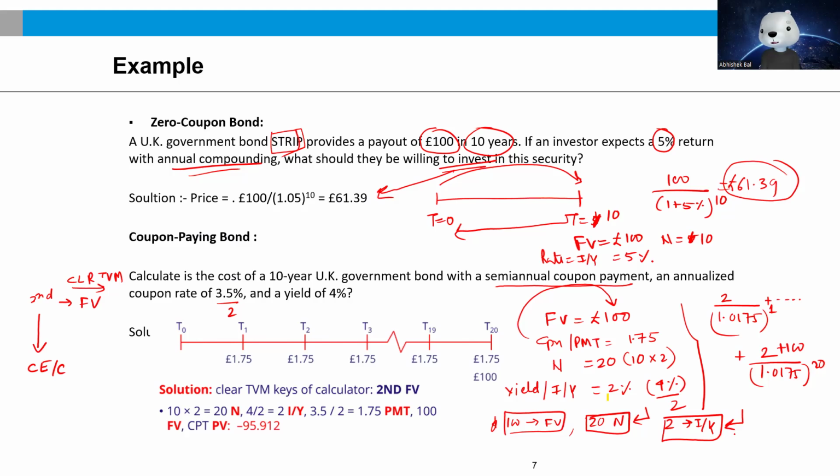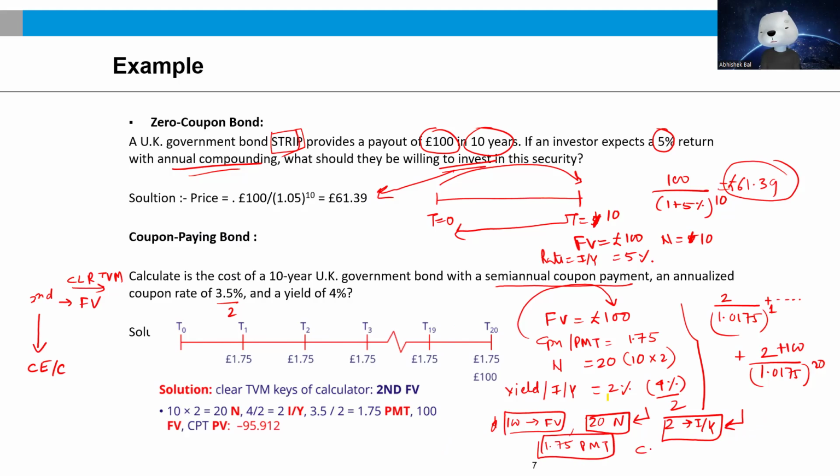All right, so now we have 20 to, yes, we have done everything that we could. Then all that is required is your payment. Coupon is 1.75, so press 1.75 and press the PMT button. All right. So now in the TVM worksheet, always remember there are 5 variables. In these 5 variables, if you input any 4, the calc is going to give you the 5th value.